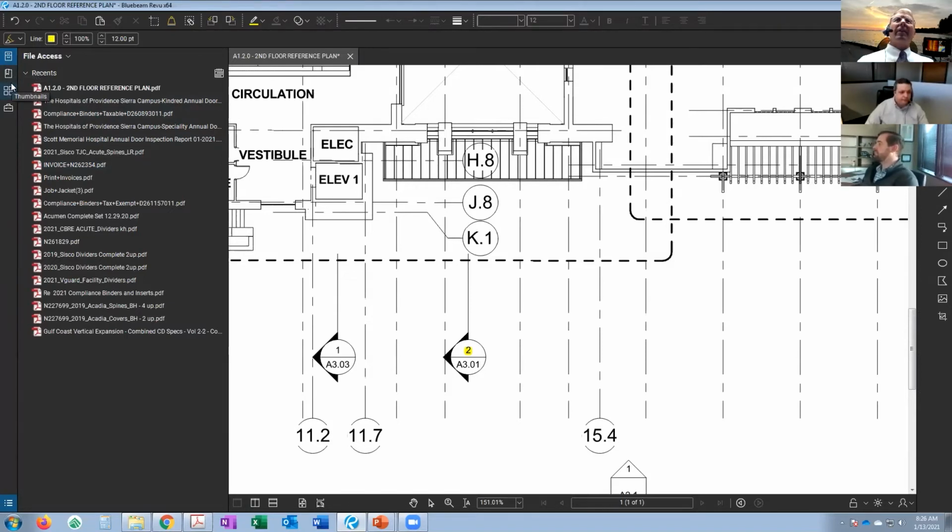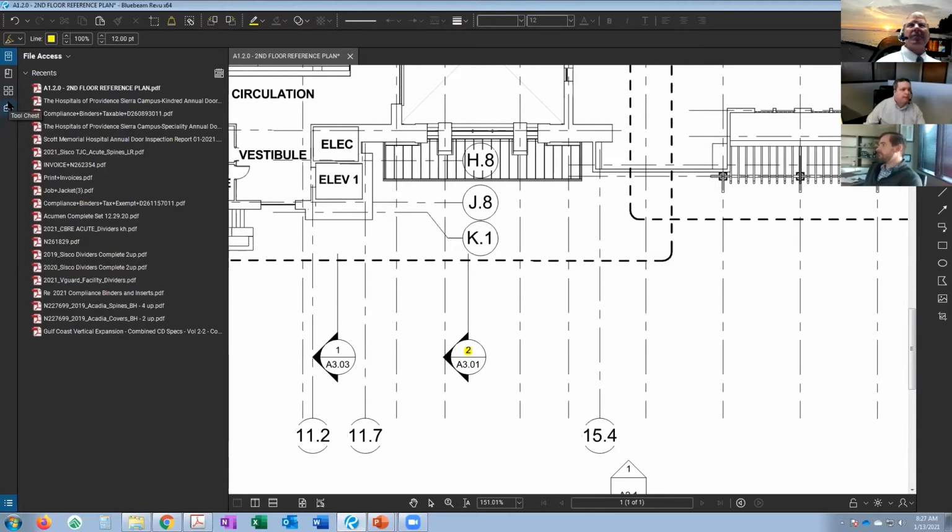Yeah, and I want to point out that the file access one is super handy. So you can see on Braden's menu there, he's got all the recent files that he's worked on. And we'll get into it a little bit later, but I'm going to show you how to pin files there. So as you guys are working on projects, when you pin it, it's really a pointer to that directory and where those files live. And as you update files, when you click, if you're following the document management standards there, it'll just open up the latest and greatest of that individual PDF. So that's a concept and a tool that not a lot of applications have that we find to be extremely beneficial.